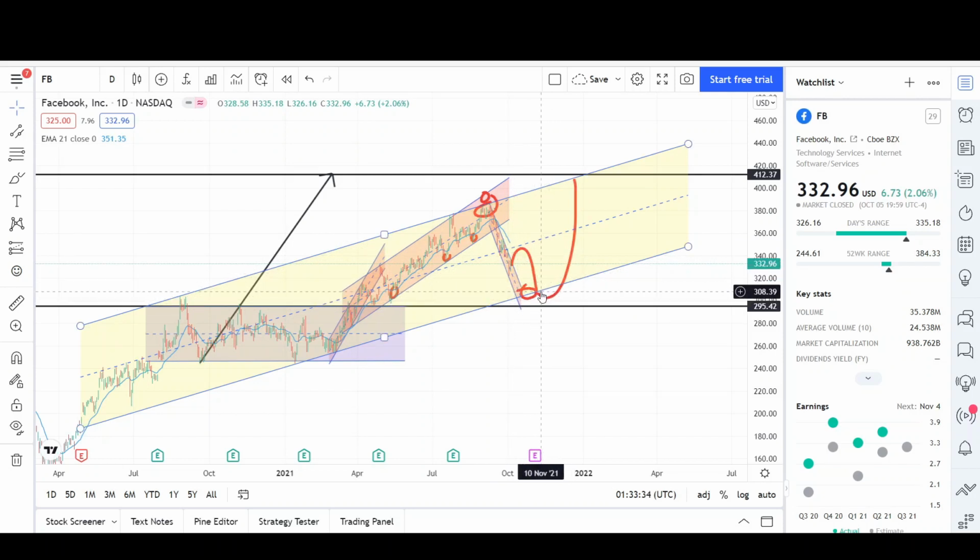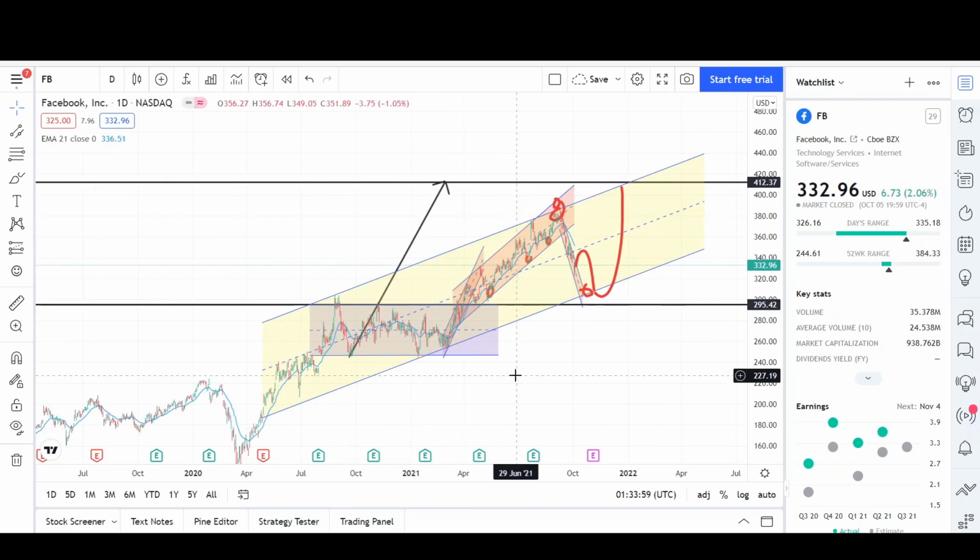And where could we go? We could go back to the lower side of this larger yellow channel, right around the low 300s or the high 290s. It makes sense because there is this heavy support level right around the high 290s, so we can see a large bounce here. And if we start trending all the way back up, this would be my target that prices would want to reach, because price action moves in twos, right around this 412 level. So that's pretty much everything I see on the daily chart.